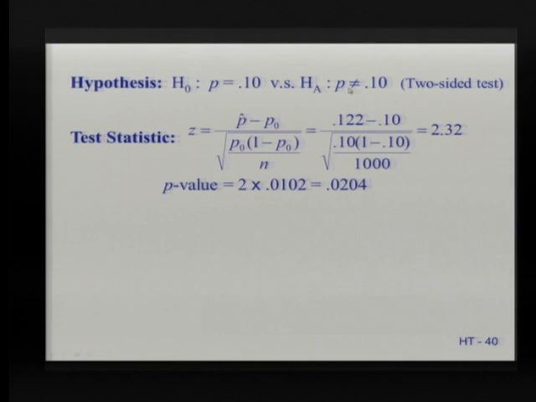And our alternative is not equal, so this is a two-sided test, right? So once you find this 2.32, you want to find the area to its tail, right, and multiply by 2. So 2.32, if you look up a z-table, is 0.0102. Let me see. I have a table. Yeah, let's maybe check on this table together. We haven't looked at the table today, right? So let's look at this.